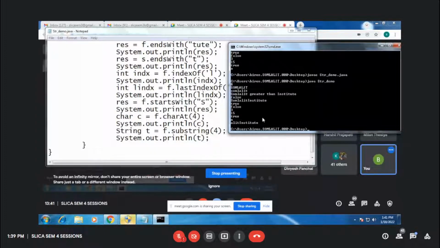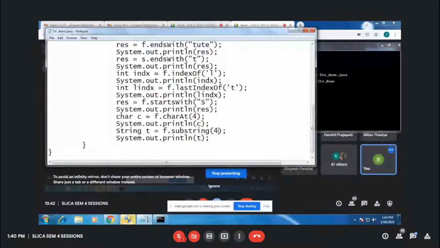You need to specify the beginning index. We can even specify the ending index. If you don't want the whole string, then here you give the starting index, comma, and we can specify the ending index. So I want only up to the 10th character.